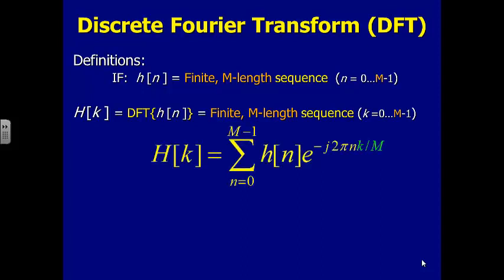It looks similar. It's a summation over all the non-zero, some finite number of h of n sample values, times e to the minus j 2 pi n. Instead of F, I have k over N, where N is the number of samples that I have in here. So my sum goes from 0 to N minus 1. And k is an integer index for my frequency, my discrete Fourier transform sample values, the frequency samples. So this ratio, k is an integer, N is an integer, a ratio of 2 integers.